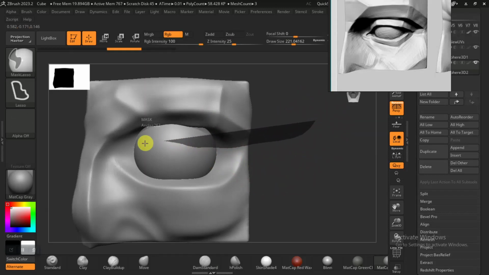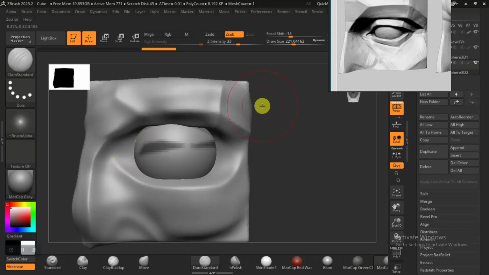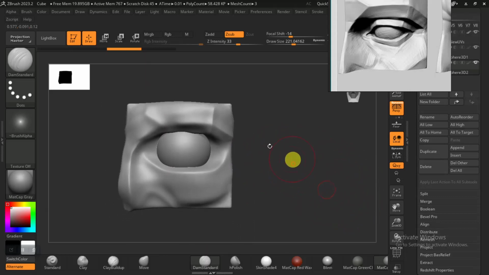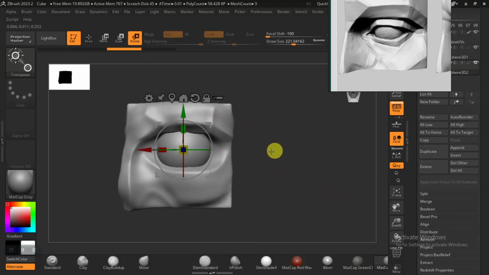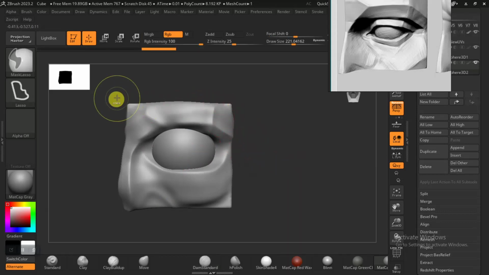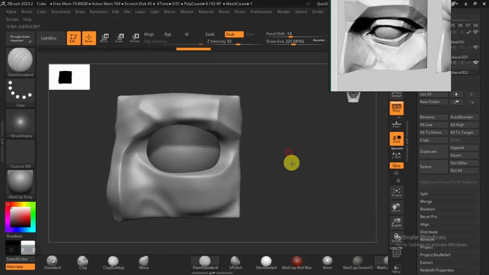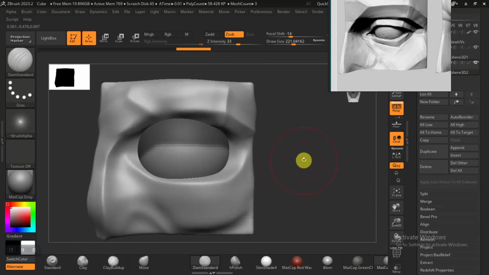Not doing this correctly. I think I need to scale this up even more, like so. So I'm going to mask out the top eyelid, like so. This is more or less the top eyelid.